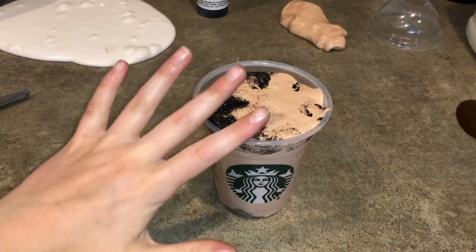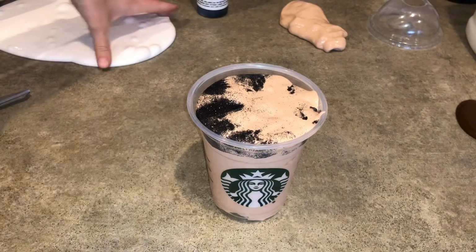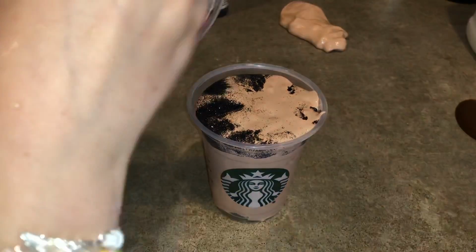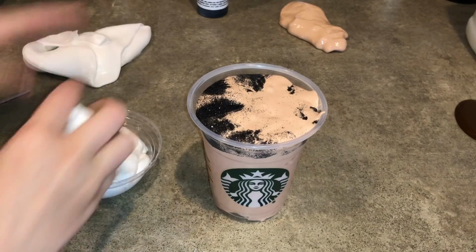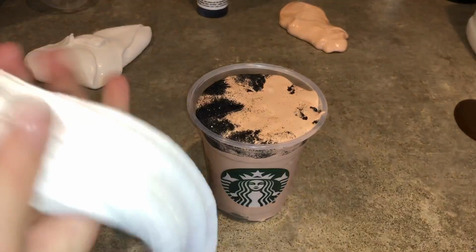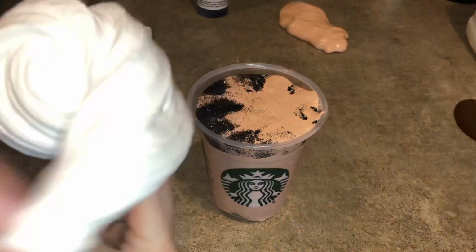And now time for the fun part, assembling it. I'm so excited. Okay, I'm going to take some white. I don't really know how much white I need. I'm going to take as much as I need to fill this up, probably. It's probably good right there. All right, now I'm going to really carefully swirl it. I'm so scared. I probably should have activated this a little bit more, but it's fine. I'm scared I'm going to mess this all up.